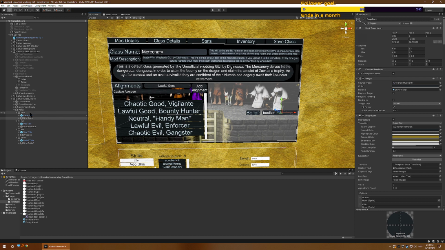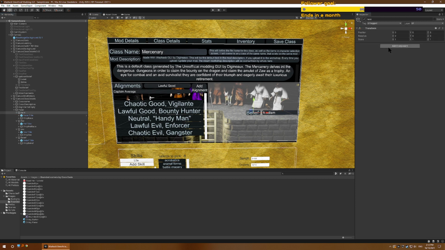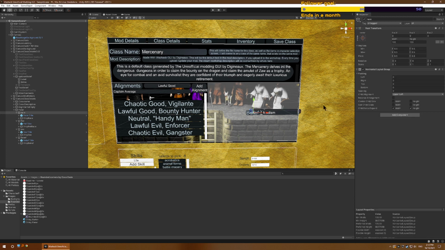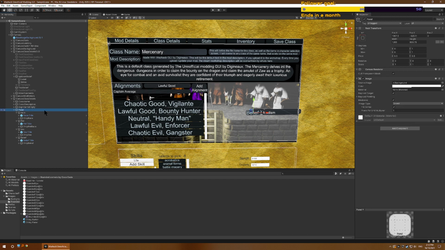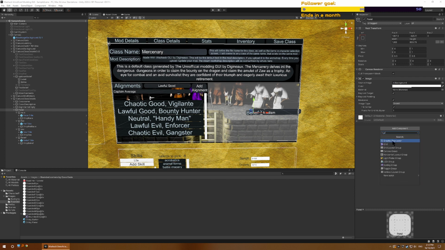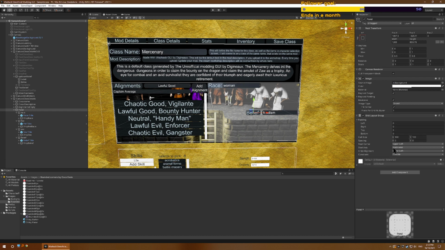Well, actually, we could put a horizontal layout with these. Yeah, that might be okay. First of all, we want to put the vertical one here. Actually, we'll just grid them. Grid layout group.